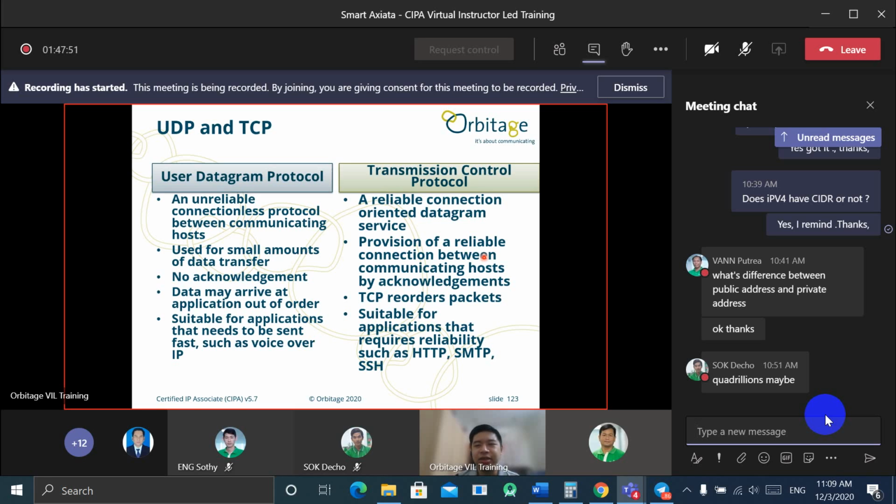Even though the file is 10 gig, you already downloaded 9.9 gig, but the 100 megabyte is missing. Then you waste your time downloading all those files, while at the same time you still cannot use it.